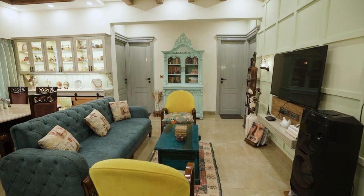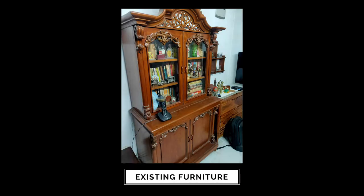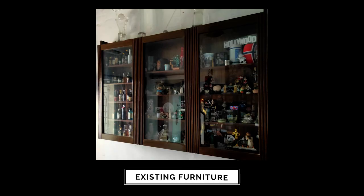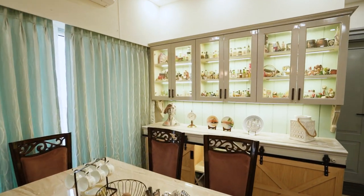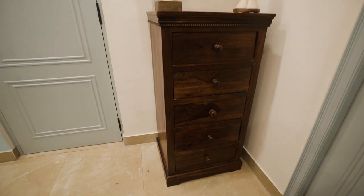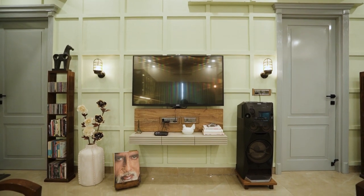Hi, this is Karima. Hi, this is Aachi. Here we are showcasing one of our beautifully handed over country style apartments which is very bright, cheerful and chirpy just like our client. We have used a lot of existing furniture which has sentimental values and we have tried to incorporate it with the country style theme. We refurbished the existing furniture by applying PU paint on it, and we tried different wood boards — it has come out for the best. In the living dining segment, we have splashes of colors in the furnishings matching our country pieces theme. Welcome to CW Design Studio.